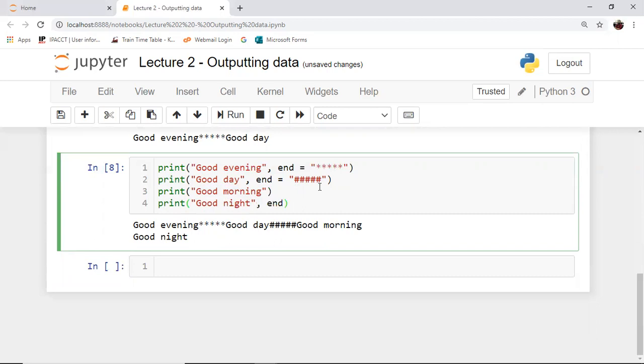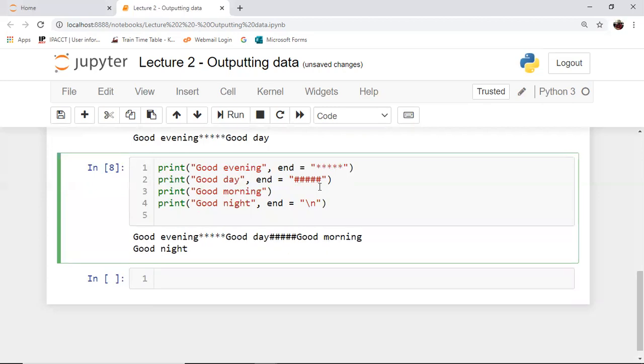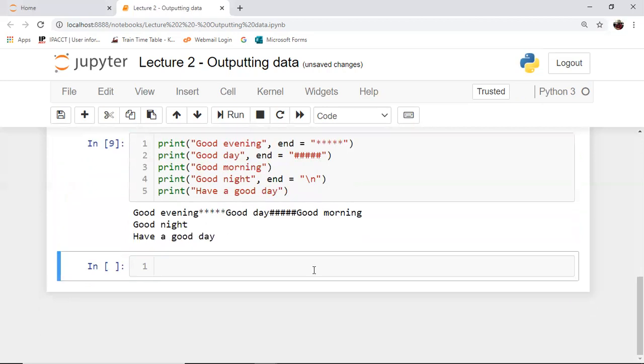And we can also specify the new line character categorically. So we can say end equal to \n. So this is same as not having the end parameter at all. So specifying the end parameter with a new line value or not having the end parameter at all mean the same thing. So what you get is you get the new line character added. So if I print this, as you can see that after good night has been printed, the new line character, which is supplied as a value to the end parameter, is printed. And then finally, the last string, which is have a good day, is printed.